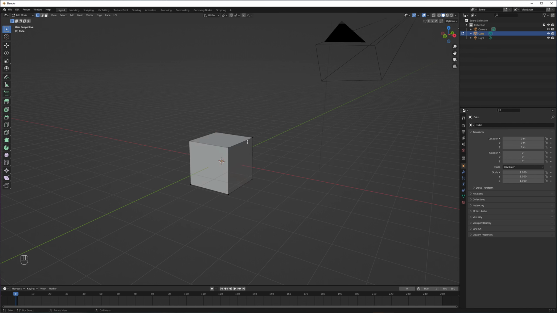Next, let's say you don't want to grab just a point. Let's say you want to grab an edge. You can either come up here and click on Edge Select, and you grab an edge. Or, if I go back to Vertex, you can press 1 for Vertex, 2 for Edge, or 3 for Face.